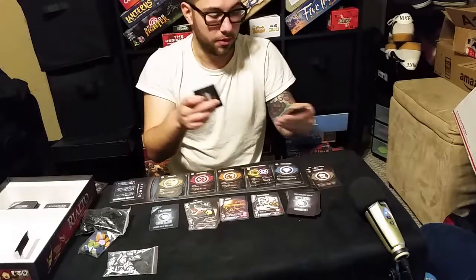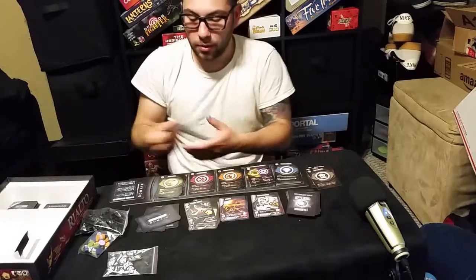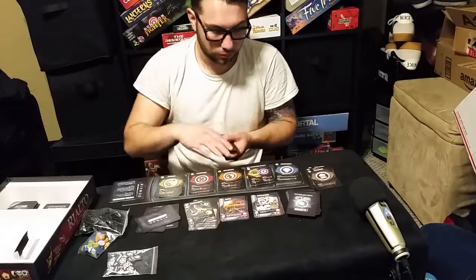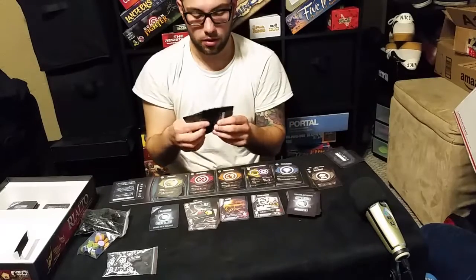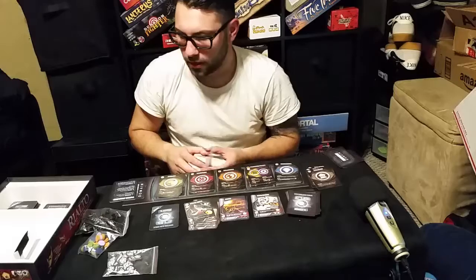So now I draw back up to 5. 1, 2, 3. So I have 4 cards in my hand. I'm going to reshuffle my discard. Place that one into my hand, and now I have my new hand of 5. Let me go ahead and speed this up a little bit just to show you something new.